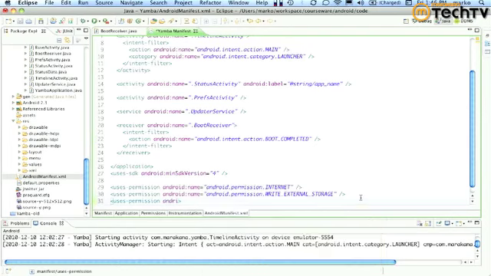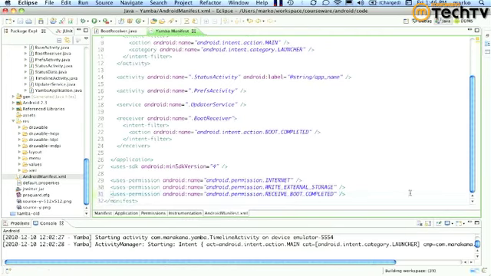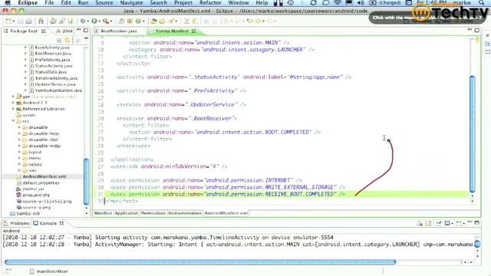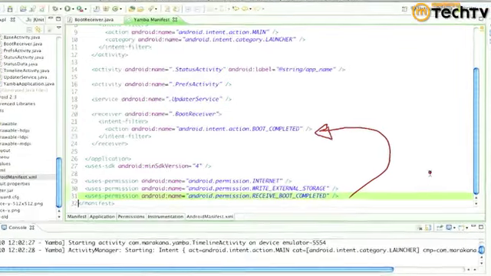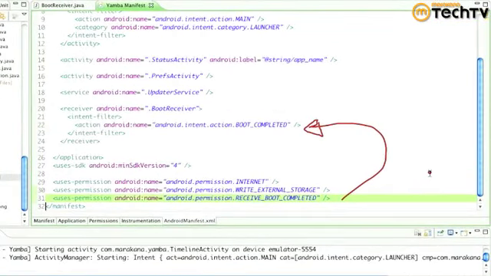Android name, bam, and that's it, right? So receive boot completed. So basically, this is required for this to ever happen, right? For that filter to ever be triggered. So they go hand in hand, right? That's the thing.